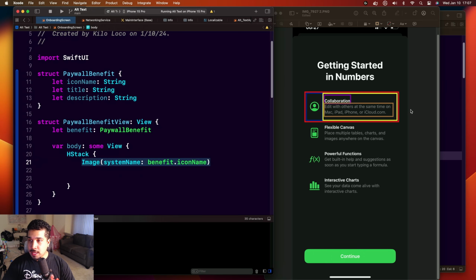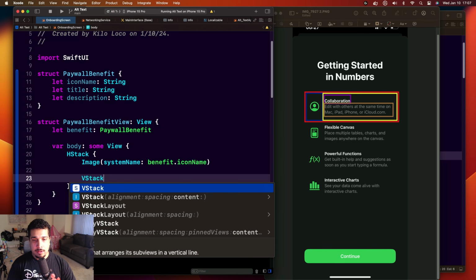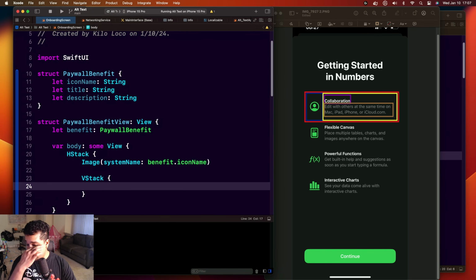Now we need to create the yellow box, which is a VStack, vertical layout, right? VStack, and this is going to have two text views in it. So the first one is, well, we don't need to do that because we actually have the object.